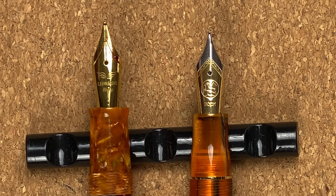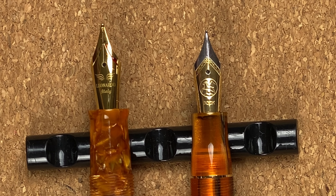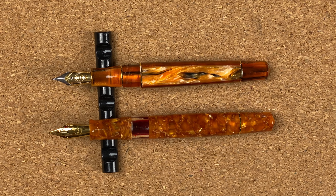With the Leonardo, this is a Jowo nib, number six size. Very simple — all in gold colour with just the Leonardo logo engraved. Underneath we've got 'Leonardo' then 'Italy.' With the M800 this is a Bock nib. You can order it with either a Moonman nib or a Bock nib — you do pay extra for the Bock. One downside is it only comes in fine, so there isn't the range of nib choice you get with the Leonardo. I do like the two-tone effect on this — a silver border going into a decorative gold section with the Bock logo.